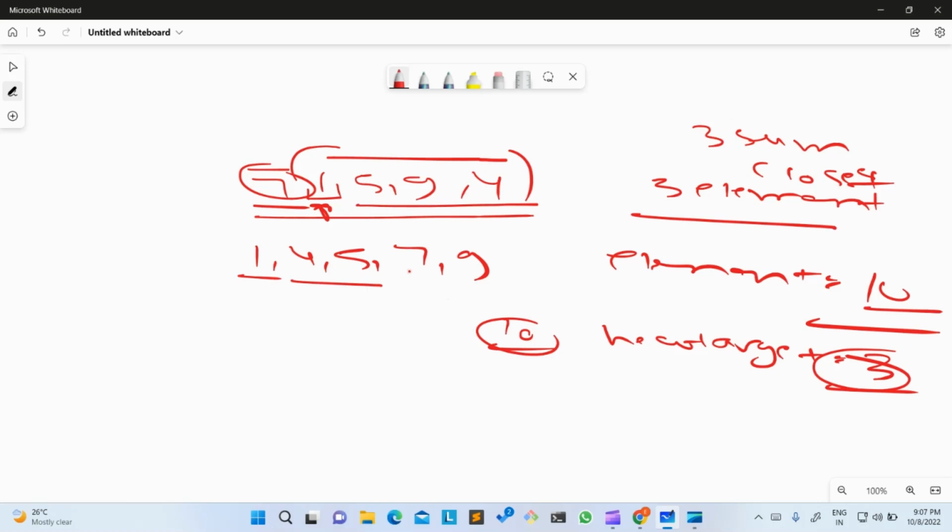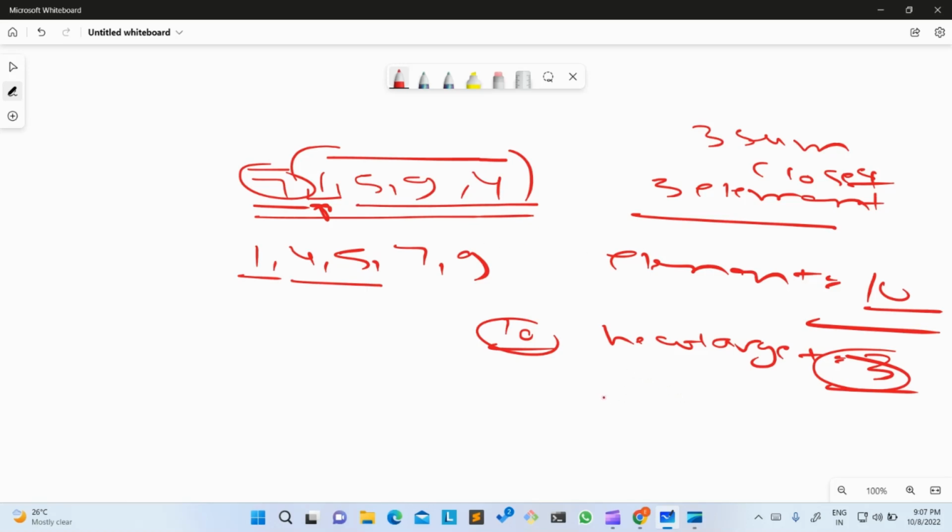So in this 3Sum Closest problem, there is no need to find the exact target. The sum which you need to find is not necessarily equal to the given target. You just have to find the sum that is as close as possible. So it could be equal to the target as well, it could be greater than that, it could be lesser than that, but you have to figure out such a triplet whose sum is as close as possible.